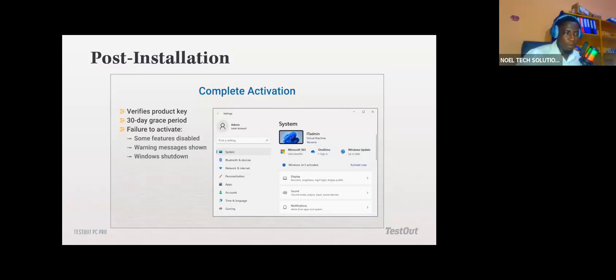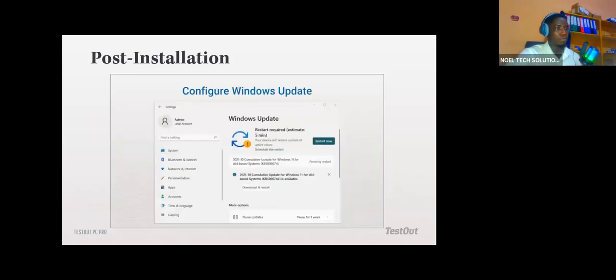I don't want to talk about things that will lead to legal pursuits here, but just know that you need to purchase the Windows operating system to enjoy maximal utilization. Failure to activate the operating system immediately after installation, you're going to lose access to some features. So some of these features will be disabled. A lot of warning messages will be shown, and then your Windows might even shut down.